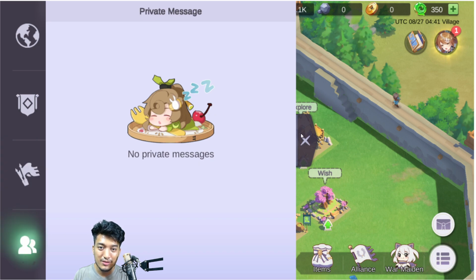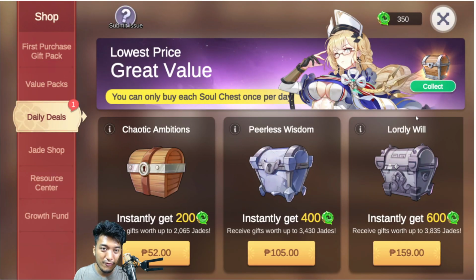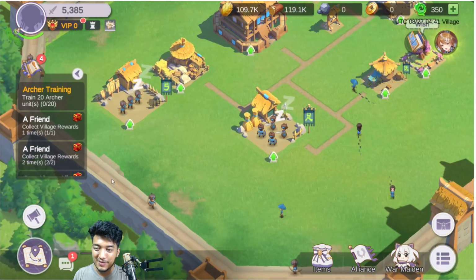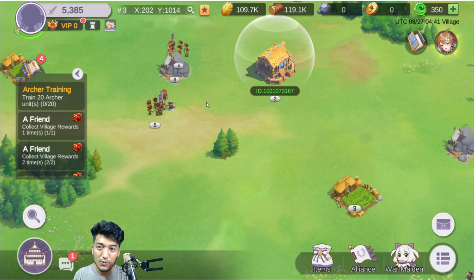All right. Can we just actually get rid of this? Yes, there we go. And well, there seems to be a hot deal, daily deals. Is there a free deal? Oh yeah, there is. Collected, guys. I did something really good out there. Let's try to look into the map. Oh man, what is it?